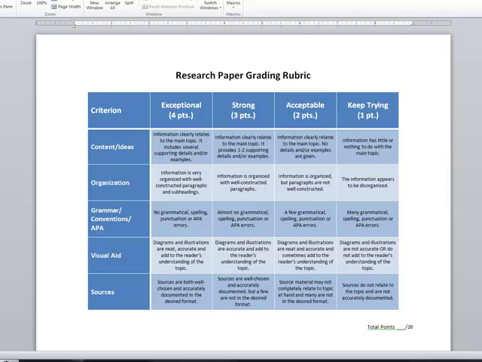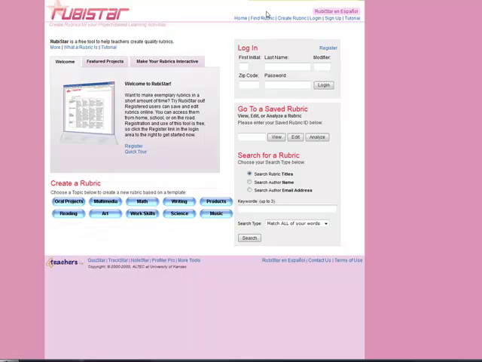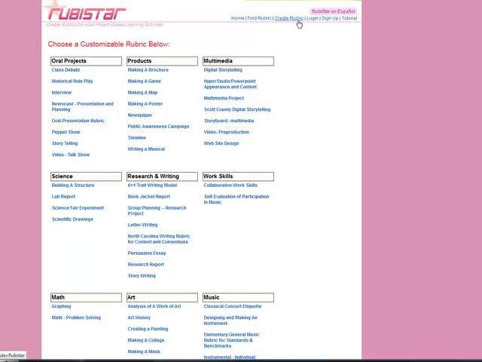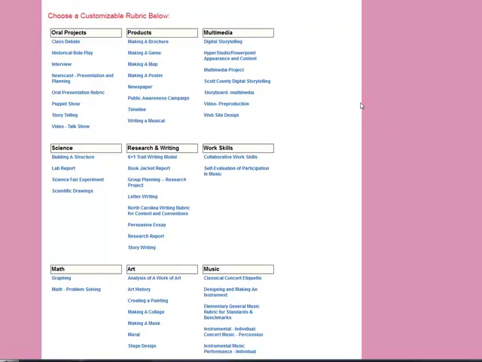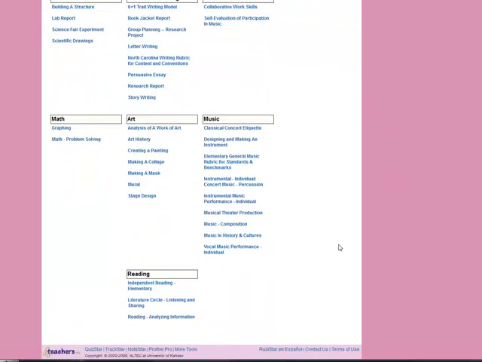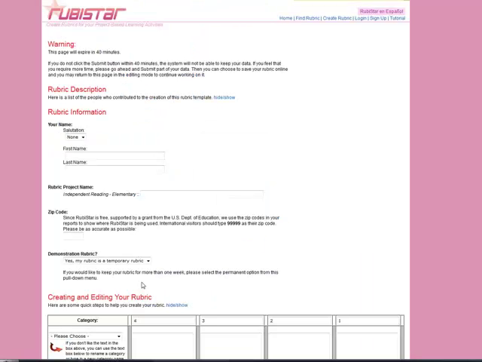Creating a rubric isn't as easy as it may seem, so let's look at a tool for creating rubrics online. Today what we're going to look at is a tool called Rubistar. To start, we're going to go to the top and click Create Rubric. You can create a logon for Rubistar, but it's not necessary. Let's say we want to work on a rubric for reading. First, we need to put in our information. And then we need to put in a project name for this rubric. Let's just say Miss Curb's 3rd grade class.